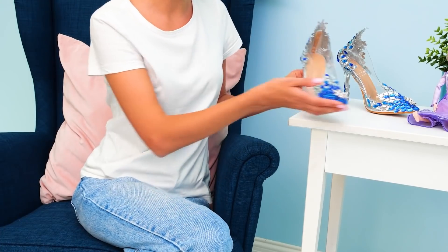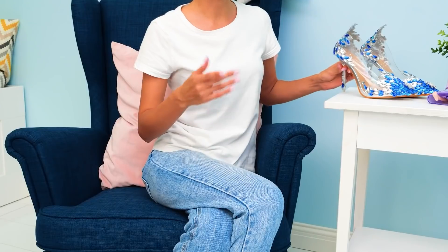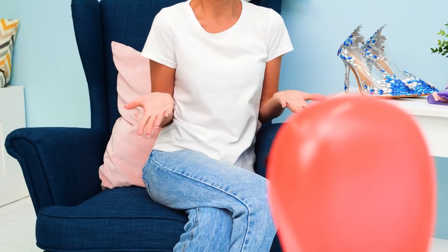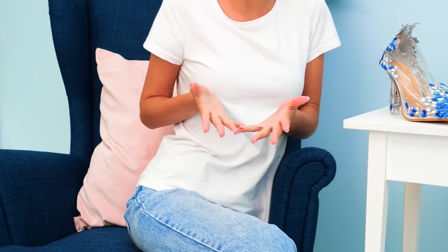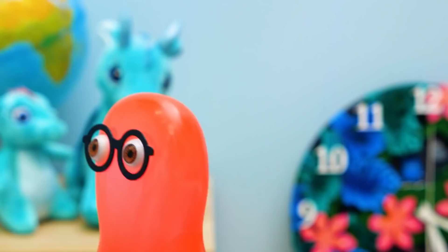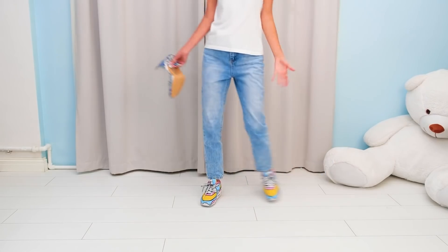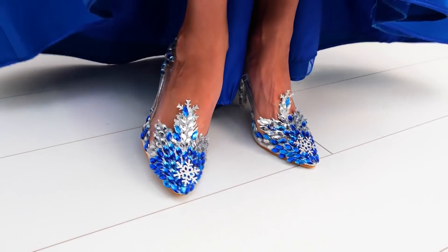Guys, we're ready to check out our craft in all its glory! Are you? Then let's do this! Wow! These shoes definitely deserve to be worn by a Disney princess! Guys, thank you for being with us today! Hold it, Sue! Why? Don't you wanna try them on? I'm sure they'll fit you! What if they give me Elsa's frozen magic for real? Wasn't that the whole point of this craft? Let's do this! Would you look at them, guys — these shoes are simply fabulous! Beautiful!